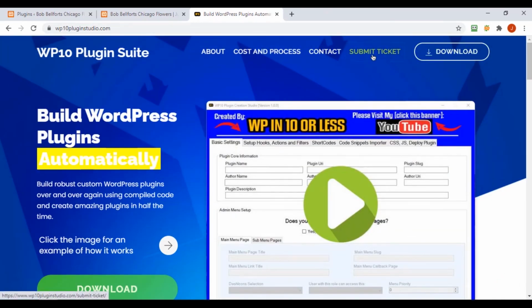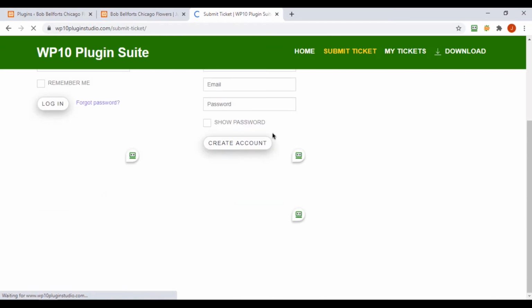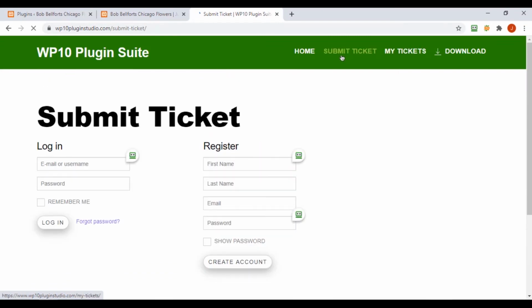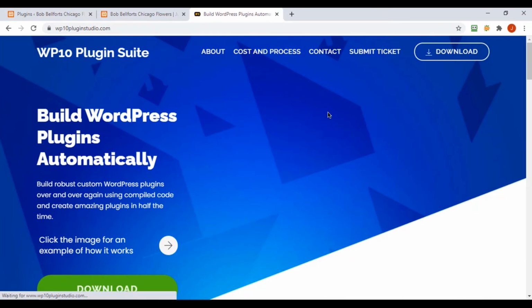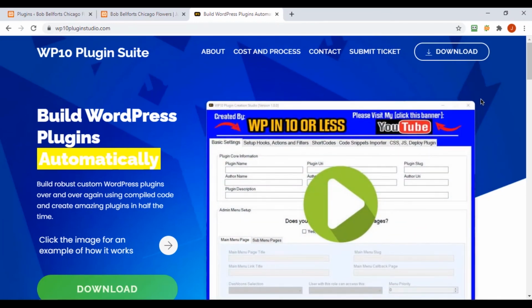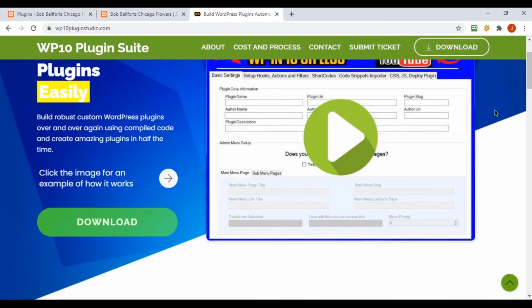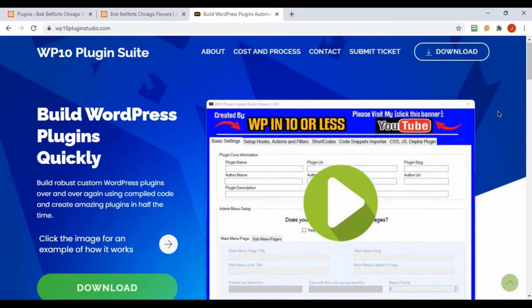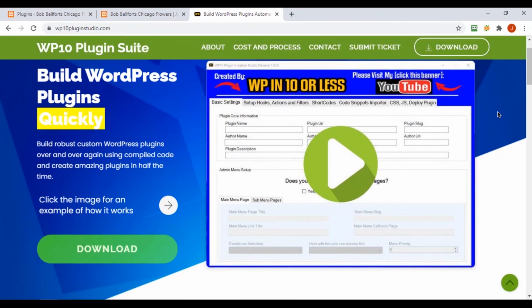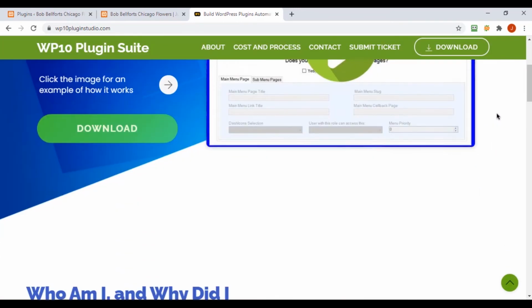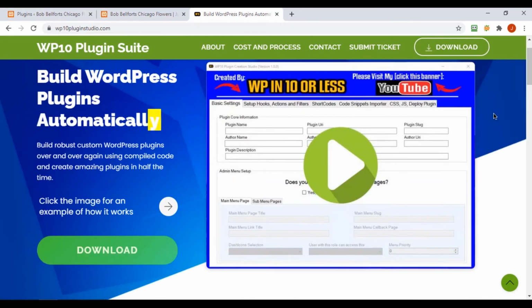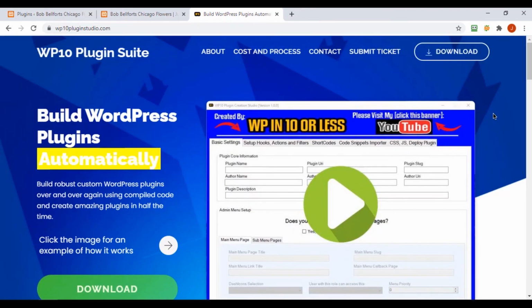This is another thing. If you have some kind of extreme issue with the plugin, you can actually register an account and submit a ticket. Okay? All this is a work in progress, you guys. So if you have big issues with the software, if it's crashing on you or has some problem, make sure you let me know what you're running into, because like I said, I am working on this thing in real time, and I'm kind of doing a little bit of a pre-release. I just wanted people to have access to it because it's been a few months since I originally built it, and I kind of finished up some of its features.